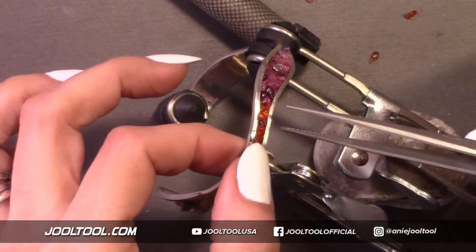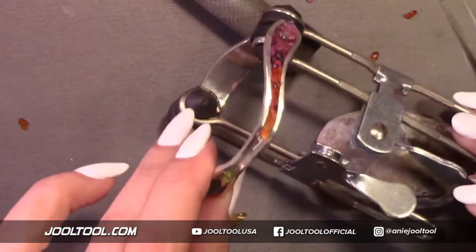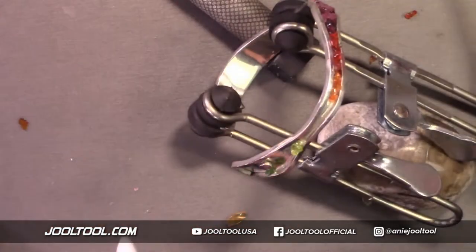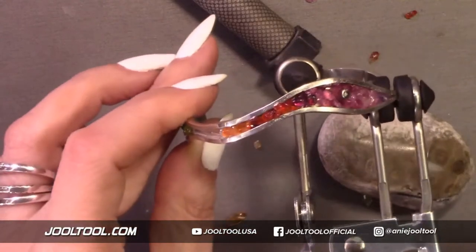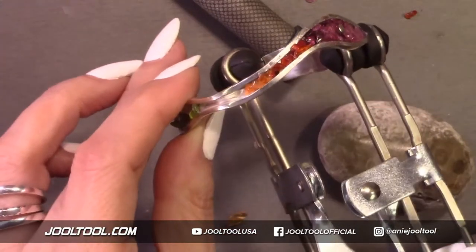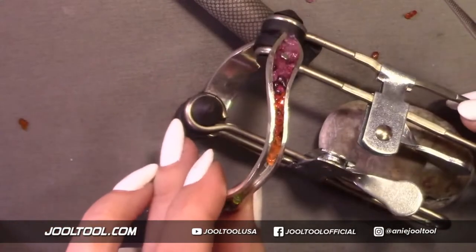Okay. I think that should do it. Okay. We're going to keep going. So now we are going to do... They're not going to fall off. So this is what I did so far, you guys. Oh, it looks good. So now I'm going to transition into lighter orange.